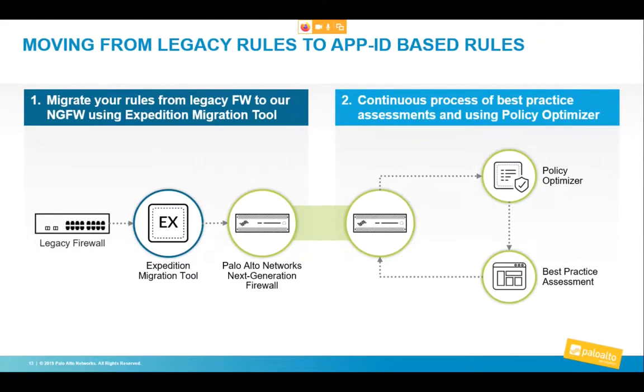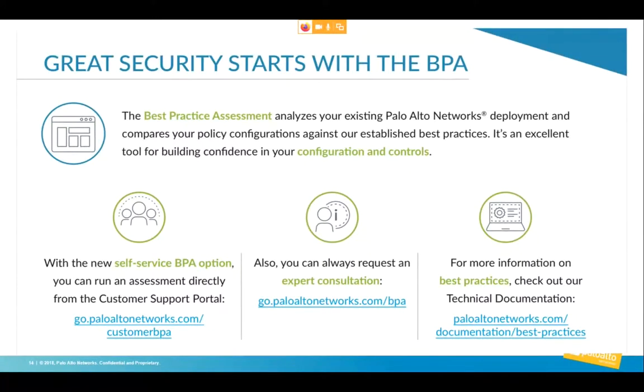After doing this, you are now able to reduce the attack surface. I really encourage those who already have the Policy Optimizer solution in their environment to run this either personally or through an expert consultation. We've got a very huge partner network out there, so they can easily do this for you. After this, there are recommendations with which you can do this optimization, change a few configurations or make them a little bit tighter so that the bad guys cannot find any loophole to come in.